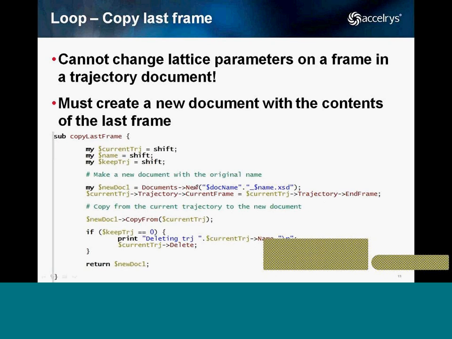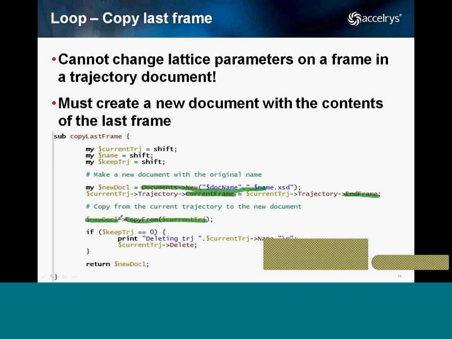I simply create a new document with a specific name. I then set the current frame on the trajectory to being the end frame, so I know that I'm getting the last frame out of the trajectory. And then I copy from the current trajectory into my new document.